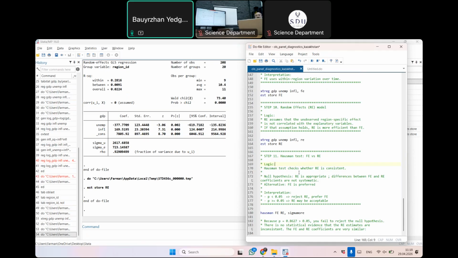Okay? So if you're doing panel data analysis, if any of the variables that you're using in your model are time invariant, they don't change over time, they're going to be dropped. But for random effect, it doesn't drop it because random effect doesn't demean the variables. Okay? So if you have any important time invariant variable, you should use random effect.